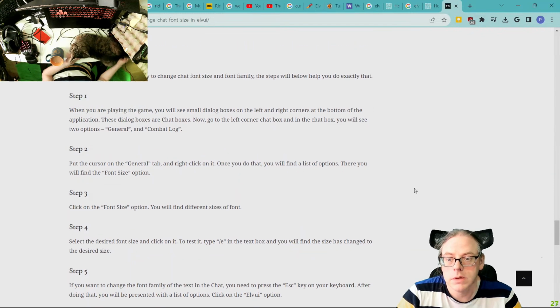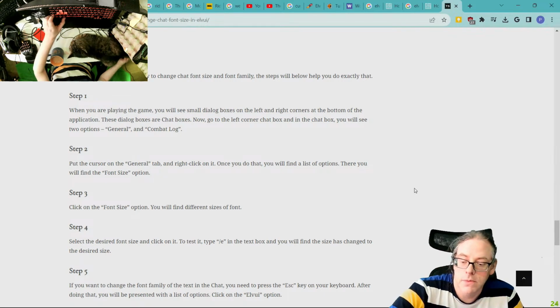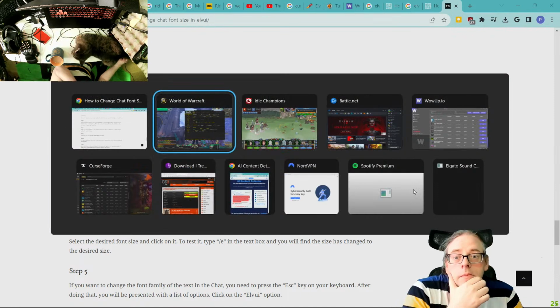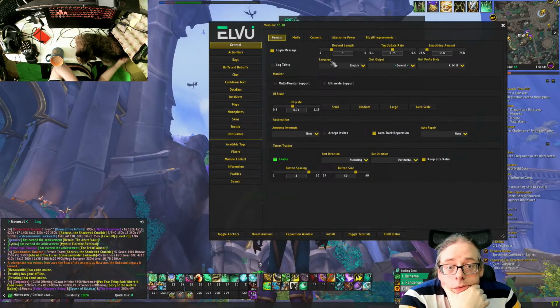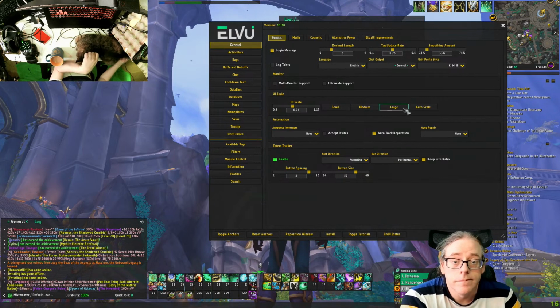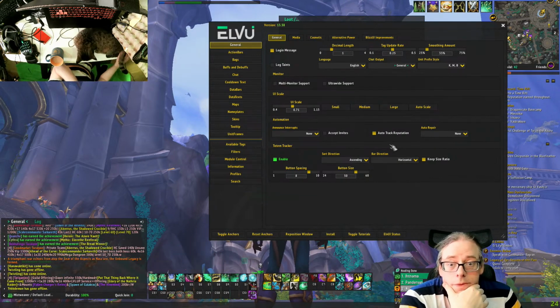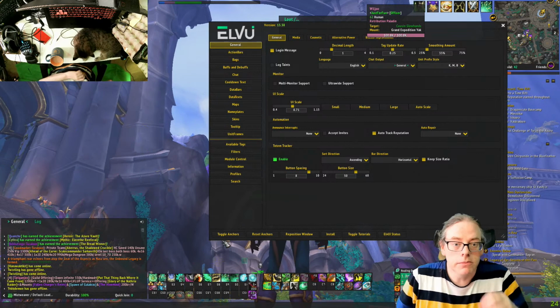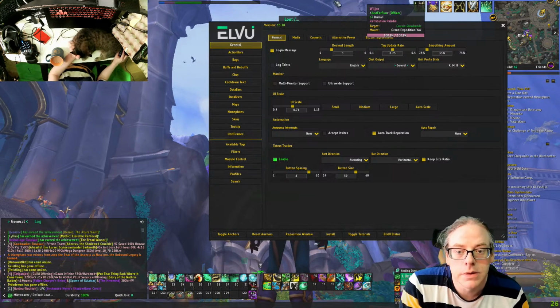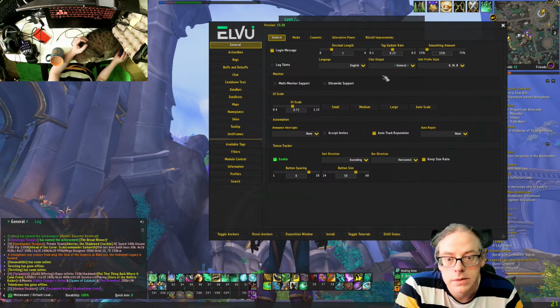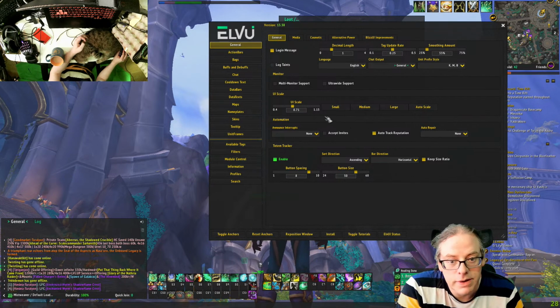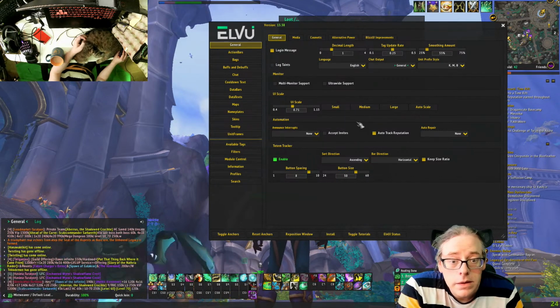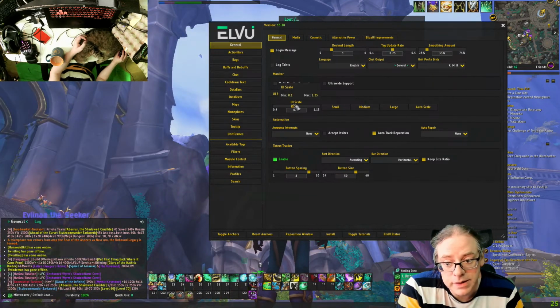Okay, so should be under the general and combat rules. Okay, so general chat output. No, I do have to make it. I'm going to have to make it larger.